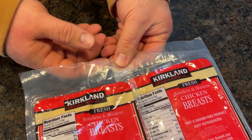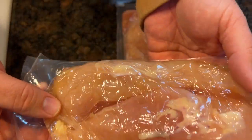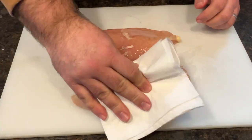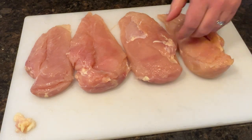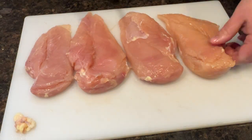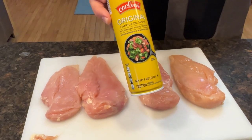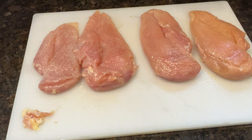For this cook, we picked up some of our favorite chicken breasts at Costco. They come in these red packages, and I've been really pleased with how they turn out every time. I've had some chicken breasts that were woody and had texture issues from the grocery store lately, but I've been really happy with these in particular. They come two breasts to a package, and we're smoking four breasts tonight. The process is pretty simple: I take the breasts out of the package and pat them down with a paper towel to dry them off. I'll start with the presentation side down on the cutting board, since I want the side everyone sees to be up during cooking. Then I take a can of spray canola oil and hit each breast a little to give the outside some fat so the rub will stick and attract smoke.